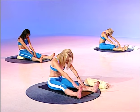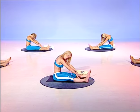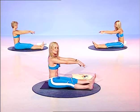Take a breath in. Breathe out, curve the upper back over. Fingertips just touching the ground. Take a breath in. And breathe out, sitting up tall, lengthening long through to the crown of the head. Think of stacking the vertebra one at a time. Breathe in. Breathe out, curve the upper back over. Fingertips just touching the ground, breathing in. And breathe out, sitting up tall.